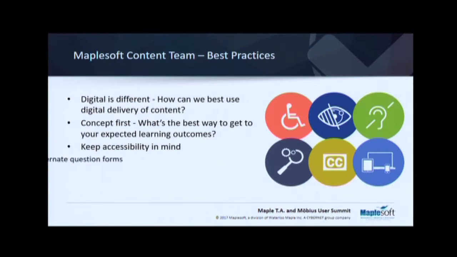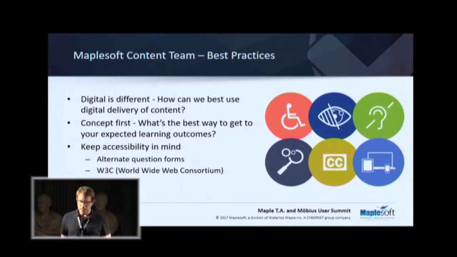So all these different things have taught us a number of different things about content. And so what have we learned? And as Michael's just said very aptly, digital is different. One of the first things you need to understand is what can you do with these platforms that's different to what you did before on paper. If you don't do that, you're going to take the old design and impose that on the new system, and you're going to miss a lot of the power. So thinking about how digital is different.